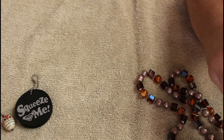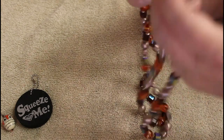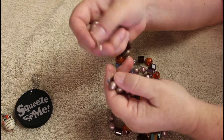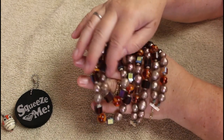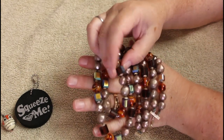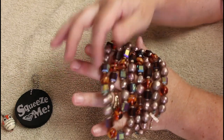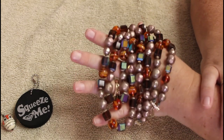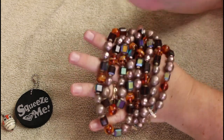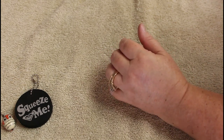I think that's J-A-R-A-N, Duran. But it has the catch on this side, but no chain on this side. But either way, look at these glass beads. These square beads are fabulous. And this orange swirl, I'll have to take a look. If he's worth fixing, I'll see about fixing him. If not, I will harvest these beads in a hot minute. Those are beautiful.